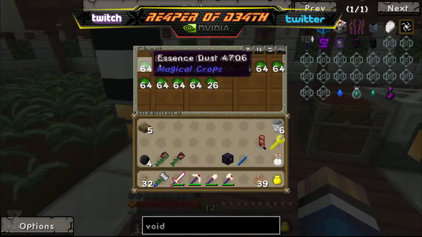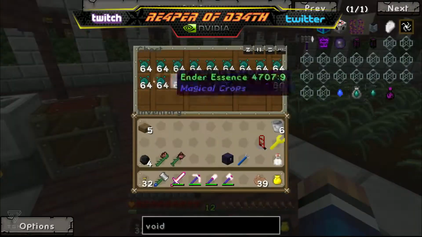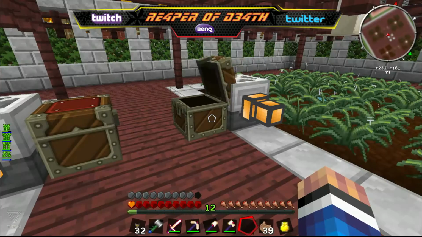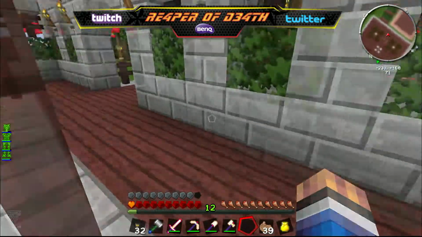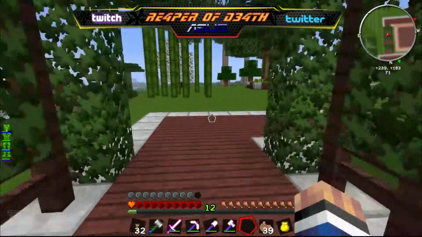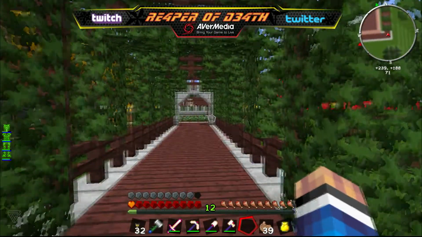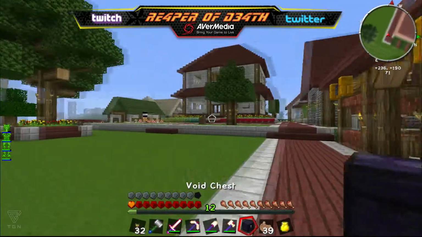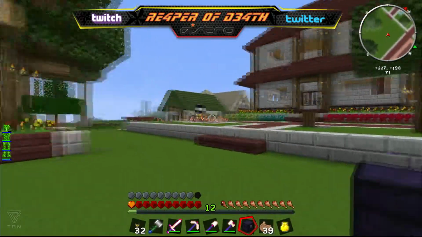Let's see how many we got. Oh, nice. What do we got here? You think we're going to need ender pearls anytime soon? Don't think so. All right, I gotta start expanding some more of that thing over there too. So what was I doing? Void chest. That's what I was doing. Not an ender chest, a void chest.